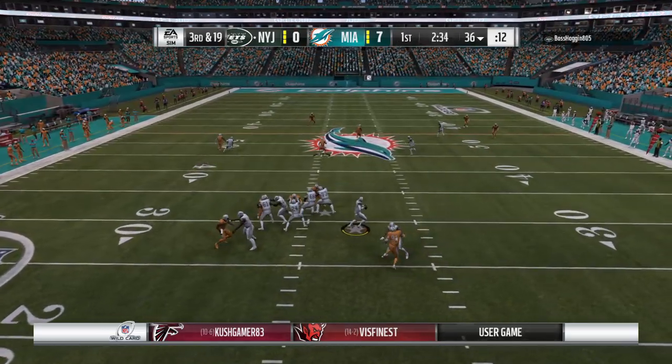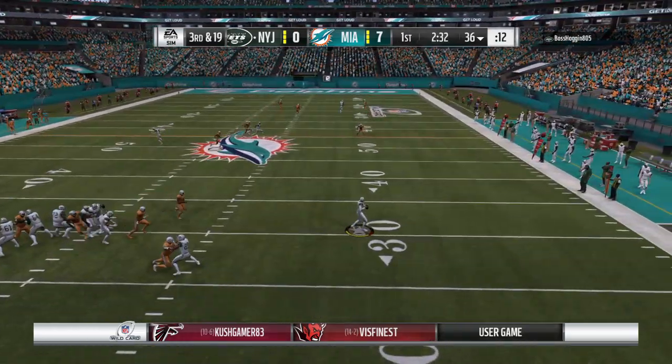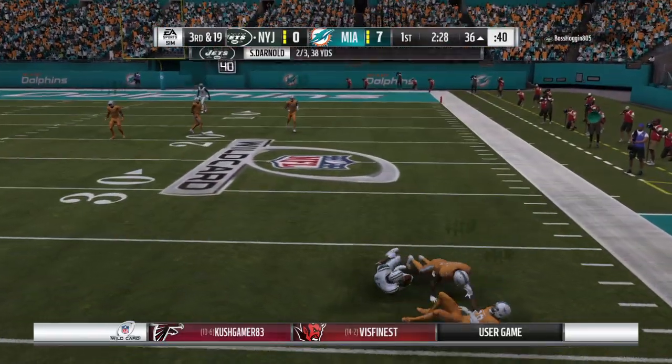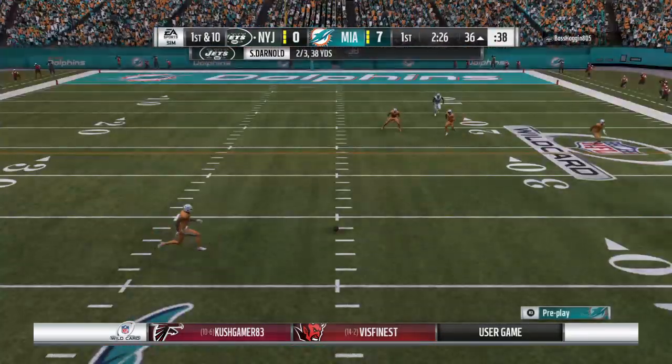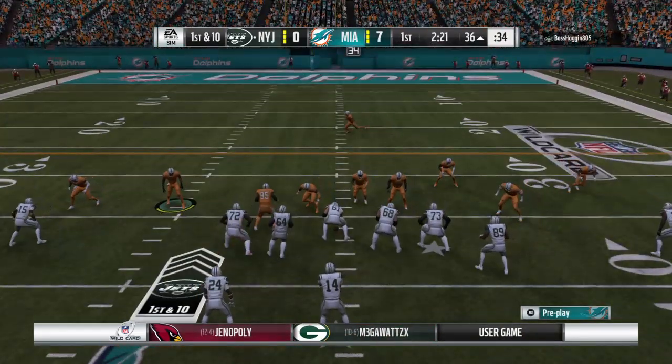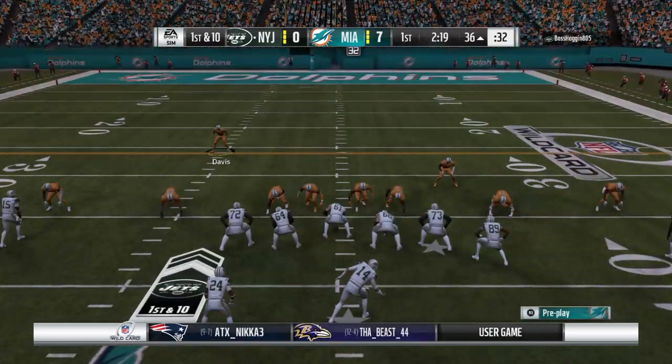3rd and long, it's Darnold. Flushed out right. And they'll get this well past midfield before being stopped just before the 35. A big 3rd down conversion with a gain of 28.